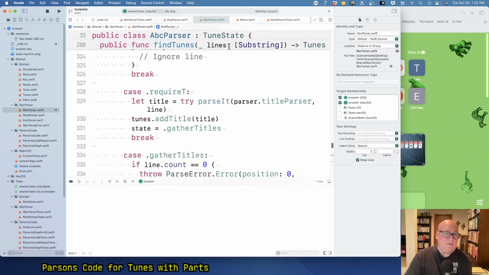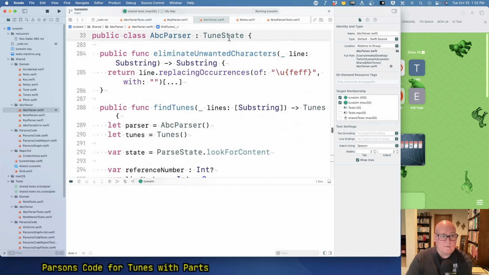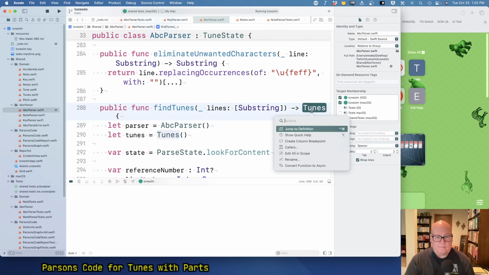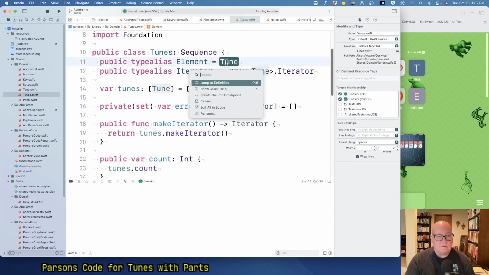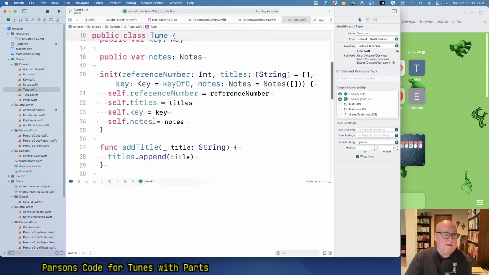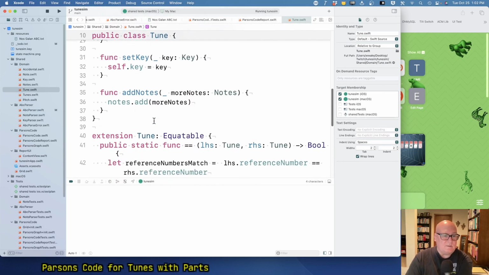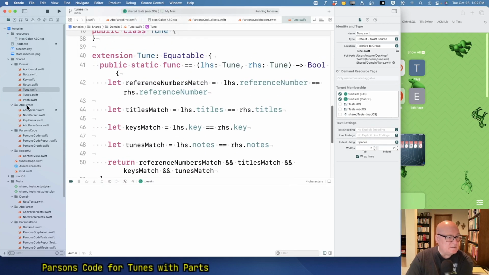Okay, so I think what we're going to say is we need the tune. Long method. All right, tunes. Let's go there. Tunes is a sequence of tune. Okay. So here's a tune, and notice there's no concept of parts. So let's start there. So ABC parser tests.